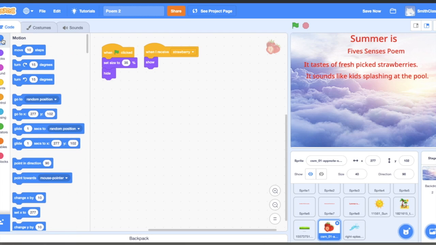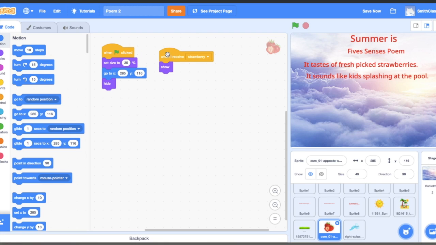I'm going to have it seem like it's going to fly in from the outside. So when I want it to start somewhere, I'm going to put it there. Then I'm going to go to the motion and bring out go to. So you see the X and the Y coordinates. I don't want to have to worry about figuring out what they are. It'll automatically show me what position it is when I move that sprite on the stage. So I want it to be kind of off there somewhere. So it already sets the coordinates for me. I can put that under green flag. I always want it to start there.